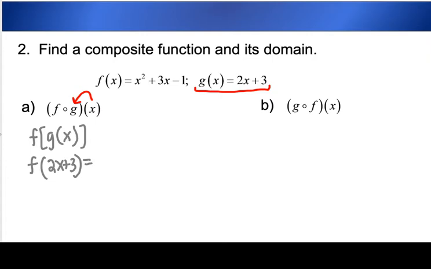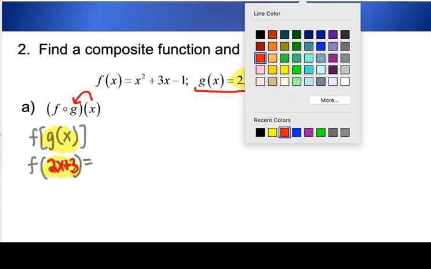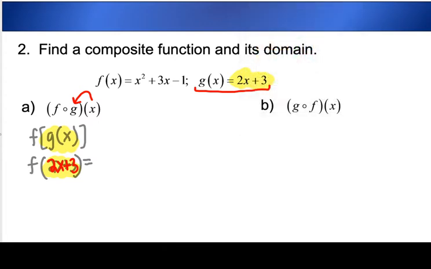Now, the domain, well, let's get to the domain in a moment. We know that in a linear function, the domain is all real numbers, and the range is all real numbers. And 2x plus 3 is a linear function. Let me use color right here, 2x plus 3. So that's a linear function. All real numbers goes in, all real numbers comes out. I'm also going to use a highlighter. G of x is 2x plus 3, just so that you can see that as well. 2x plus 3. And now we'll go back to just computing what f of 2x plus 3 is.